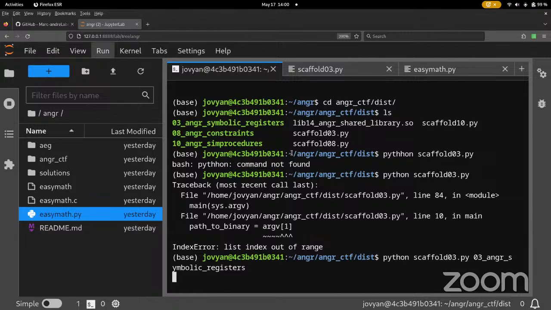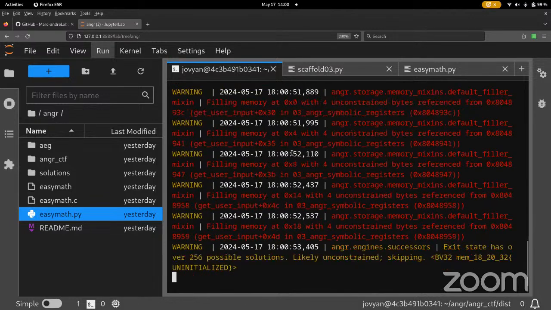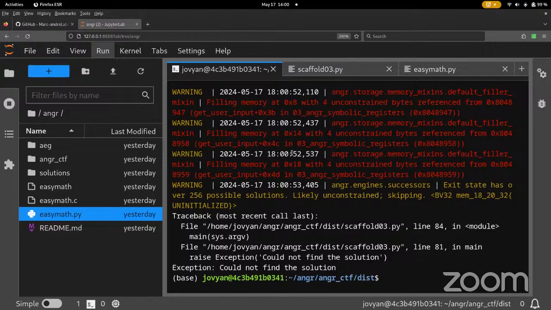So, did any of you finish the scaffold O3? Oh, it failed on my side as well, so I'll fix it.